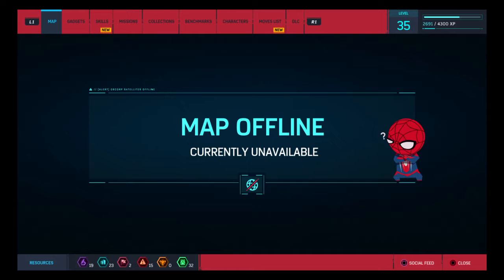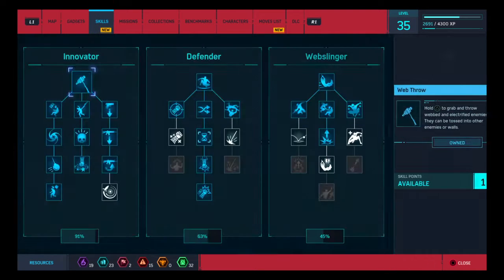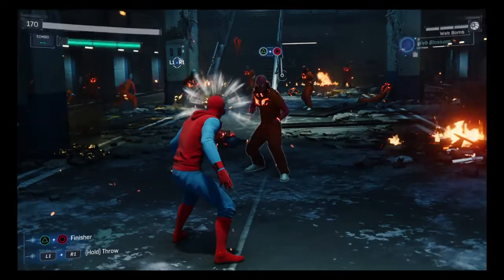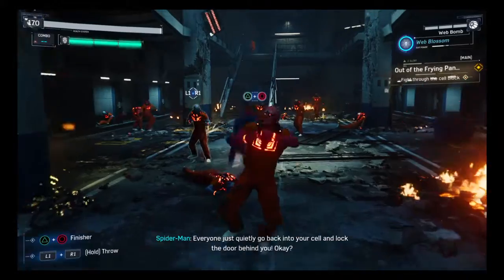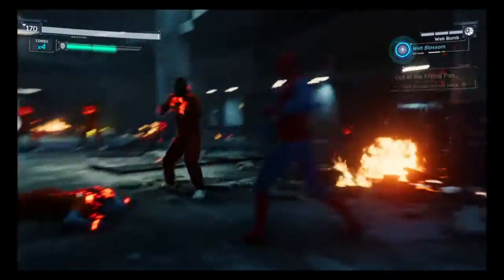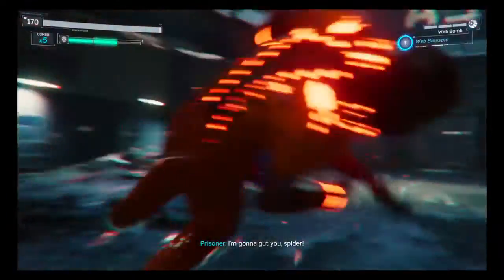Let's take a quick moment. Yeah, I know. Oh, we can't switch out suits. I was going to switch suits, but I can't right at the moment. So, back to it. Everyone just quietly go back into your cell and lock the door behind you, okay? Please? I'm gonna die, spider!